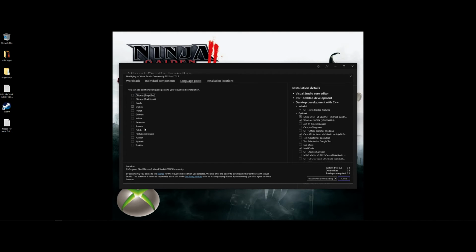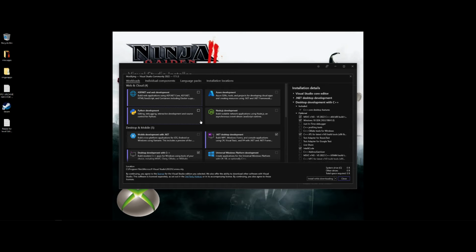You can choose different languages, so if you're not English and you're French or you're German or whatever, just click your language and you're pretty much good to go, and it'll show up as that language for you when you load up. Other than that, just go ahead and choose install while downloading. Now it's faster because once it downloads, it installs at the same time. So once it downloads everything, then it'll install it, and as it's downloading more stuff, it'll keep going through that, installing over and over, and it'll get it done quicker.